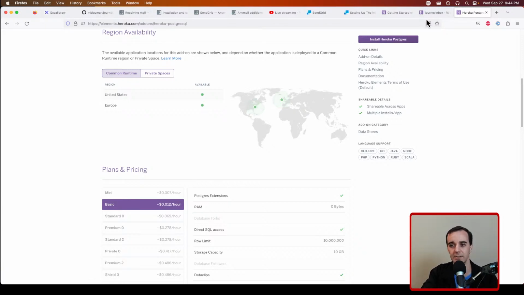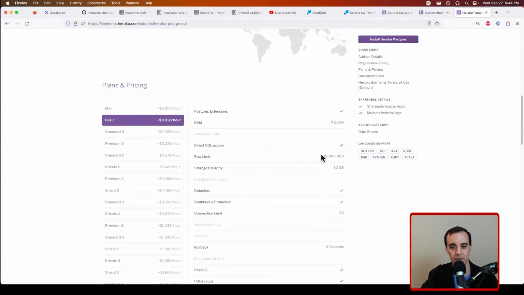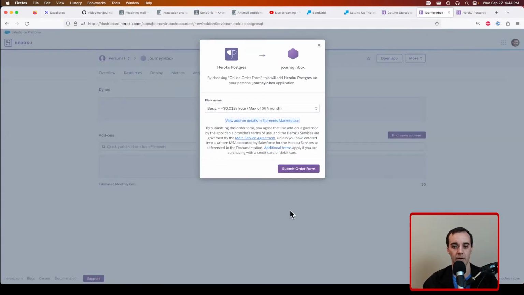Okay, so we've got this tier. Basic looks like the right one. It's got 10 million rows, which is way more than 10,000. I can't even imagine why it's literally an order of magnitude bigger for $9 a month versus $5 a month. So for $4 more a month, you can get an order of magnitude more out of your database. Seems like a no-brainer to me. All right, let's do this.